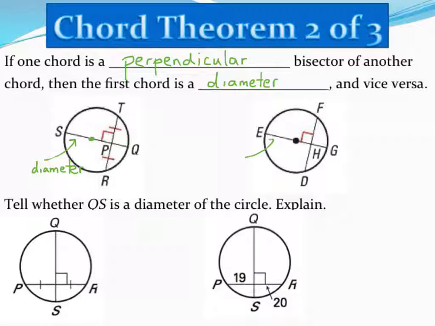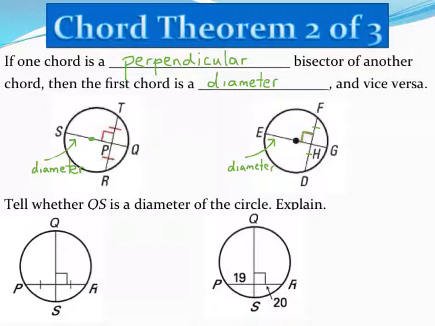This time, because they gave me the center, I know for sure EG is a diameter. So that tells me two things. One, it's going to be perpendicular to a chord, which I've got right there. And if it is perpendicular, it's also going to be a bisector, so I can add tick marks right there.